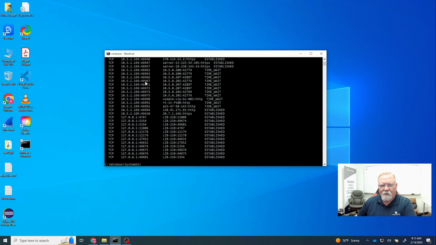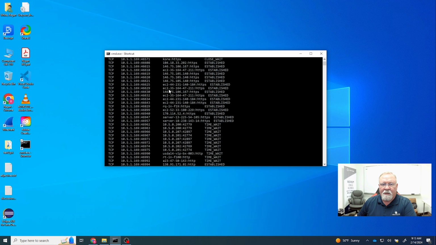But once the connection is no longer established, then this port gets returned and it can be picked up again for some other connection. So these port numbers, the numbers following the colon in the socket, are basically just random port numbers that my computer has picked. They have to be less than 53,000, whatever the upper limit of the port is.